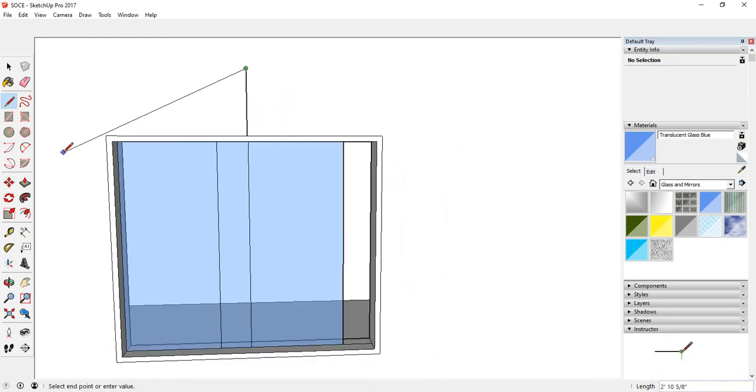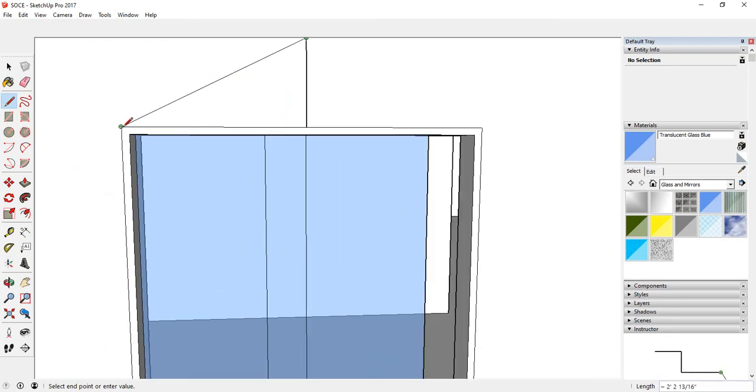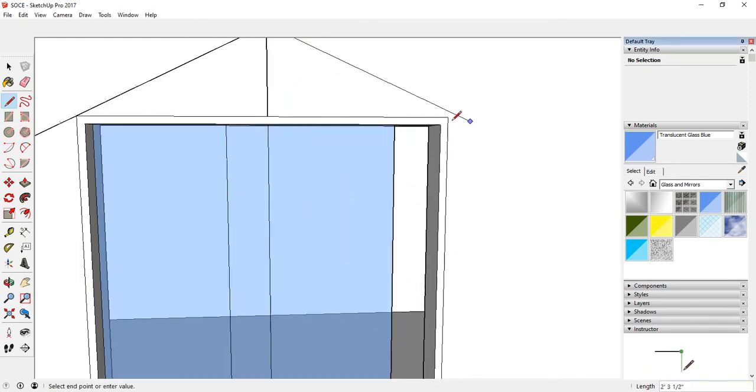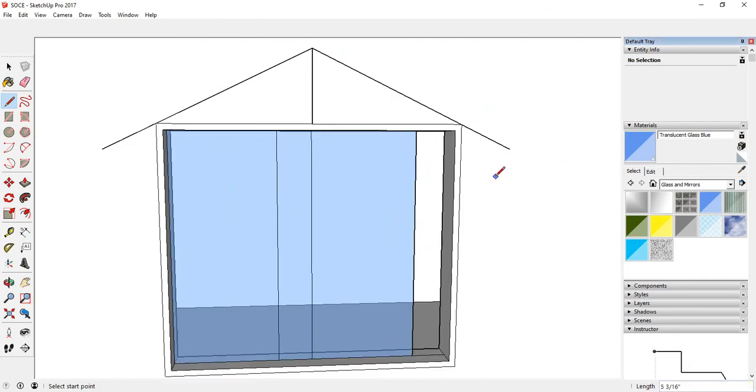Okay, then from here, with respect to that point, I'll just go for 3 feet like that. Consider that 3 feet, then escape, and from here also with respect to that point I'll just come here for 3 feet, 3 apostrophe. So it's done. When it's done, now I'll just go for another thing.